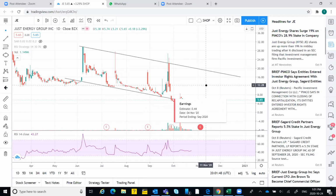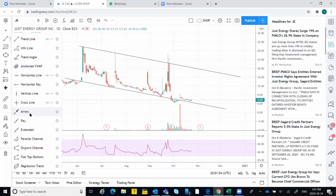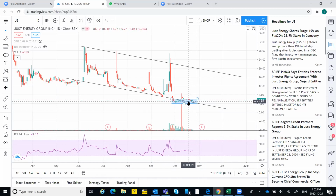And again, 4th November. So 4th November can be a good time to watch. So these are the current levels for this stock, on 3-4 more days. It will behave in a similar pattern, 5.65 to 5.2, 5.3. It will just fluctuate in this and then a spike, and get out on that 4th November date.